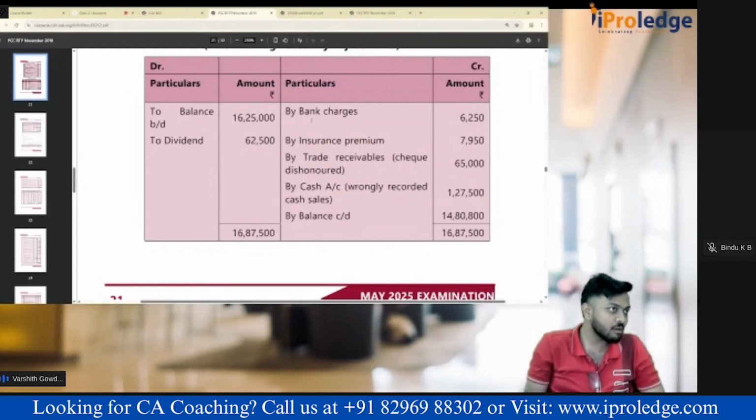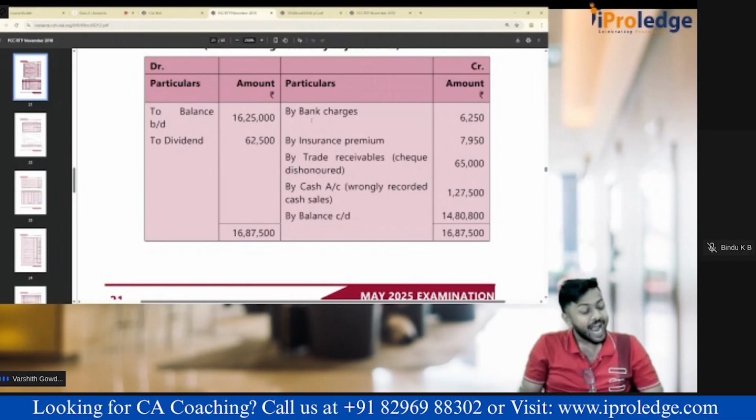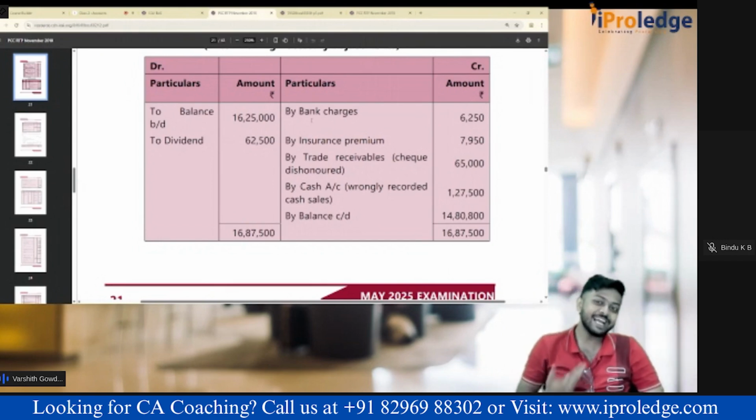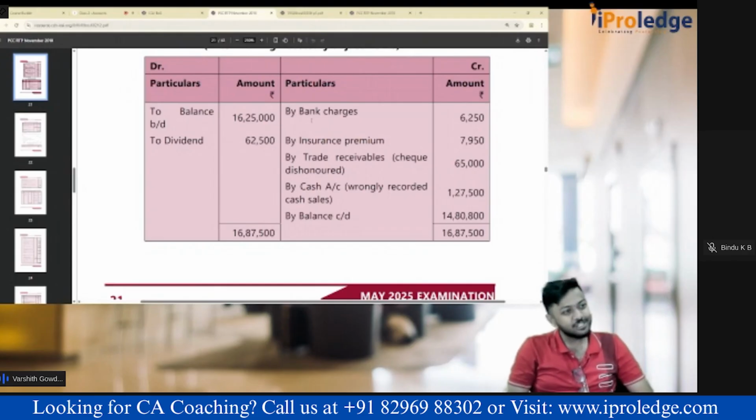Why can't we consider the opening balance as negative? ICA doesn't accept that presentation. It's correct presentation only, but ICA doesn't accept. If you do that, you'll get the right answer, but you'll get it negative. Again, it depends on the invigilator. If I'm the invigilator, I consider both are same and give marks. Because ma'am had taught us like that. That presentation is not allowed. Nowhere in the answers are they allowing minus.